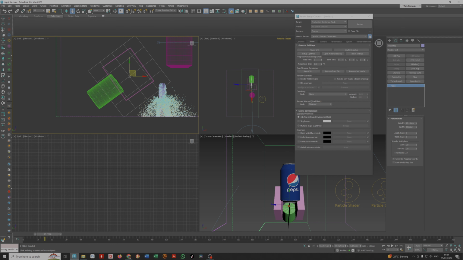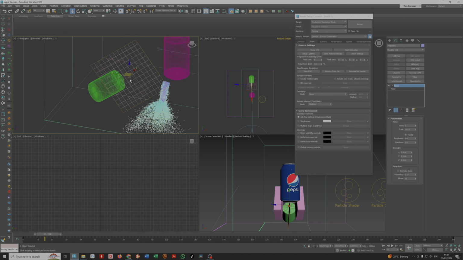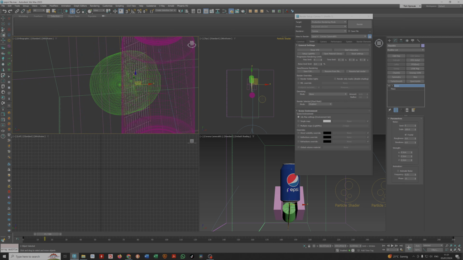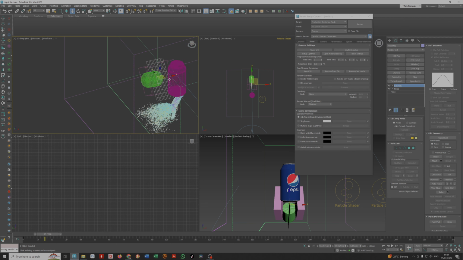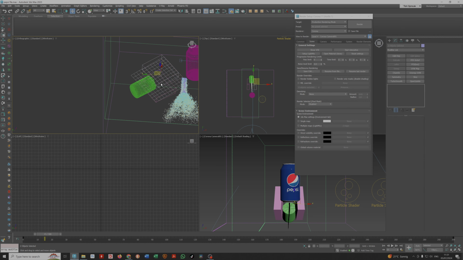And I'm just going to put this at 8, I think, 8 or 12, do 12 by 12. And then we're going to put a slight noise on this. And this is all just to have some variation in the water. Fractal, I think 0.5, 0.5, 0.5 should be okay. Oh, and scale, set this down to like 3. Okay. And edit poly. And then I'm just going to select these 3.